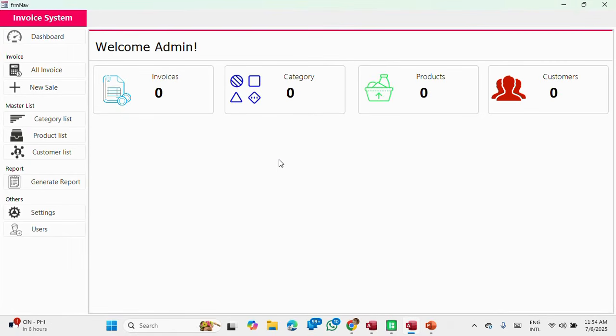Okay, so I think at this time we are done with the dashboard. So the next thing we'll be going to do on the dashboard is to write the VBA code for each of the buttons here in order to navigate through the forms we are going to create next time. That is the end of part 3 of this video.